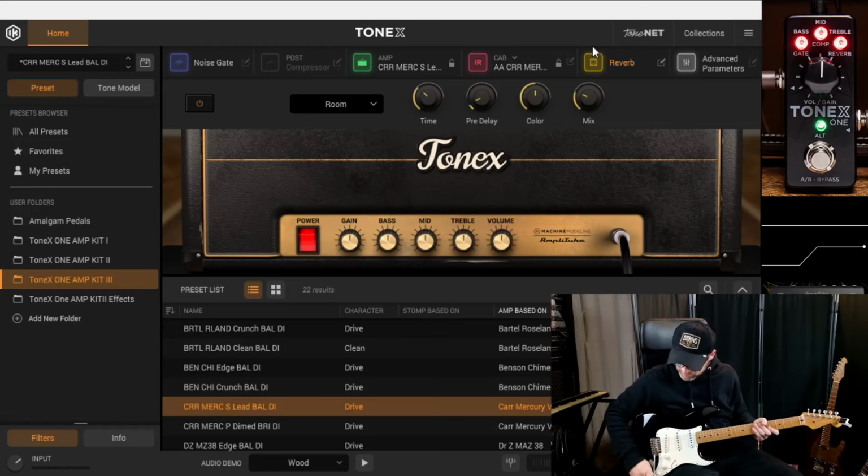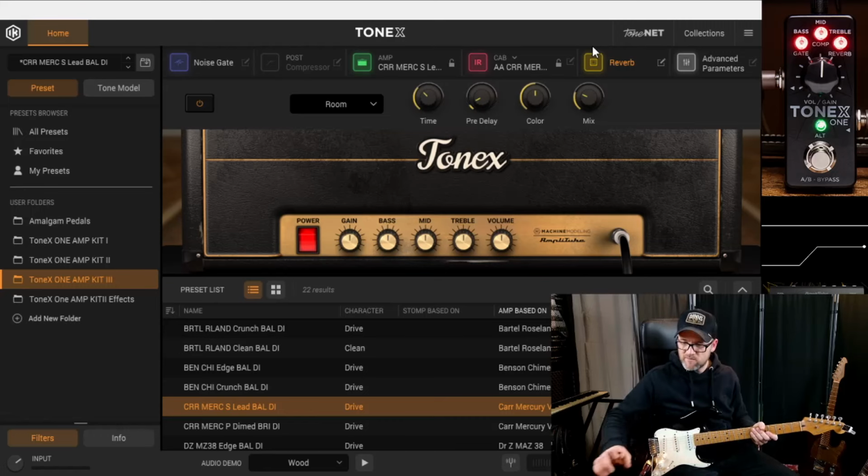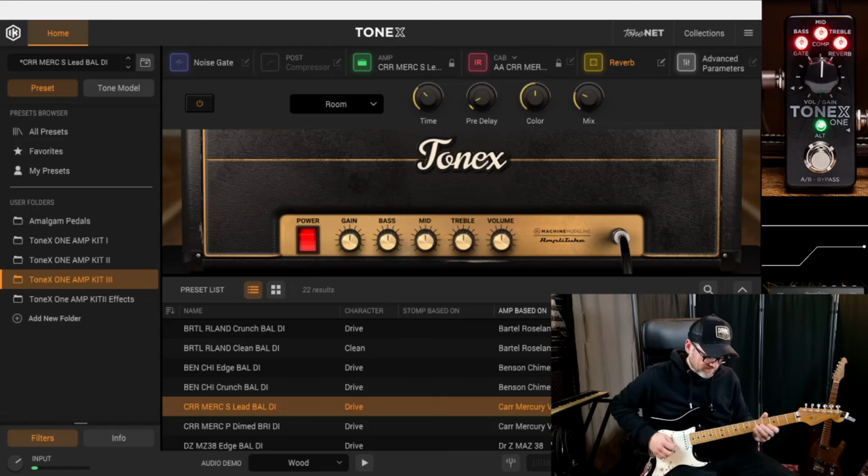Also I have to mention, normally in the Strat, when you put it in the middle position, the in-between sounds, you normally get no hum. This guitar is a little bit different. On this pickup, there is a little bit of hum. On the others, not. It's a special treatment, but I like the tone. So let's check it out in the in-between position first. Neck pickup.